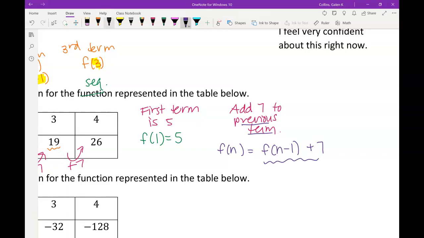There's one other common way, just because I've seen some students doing it this way in class, and it's just fine. You could also write this as f of n plus 1, meaning my next term. So if f of n is my current term, n plus 1 would be the term that comes next. Just like if I'm at my third term, my next term would be my fourth term, and I could think of that as f of 3 plus 1, or f of 4. So by adding 1, I get my next term, which means I would be starting at my current term and adding 7. These are both correct.